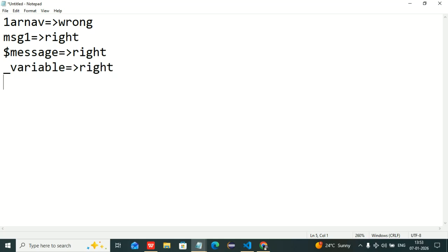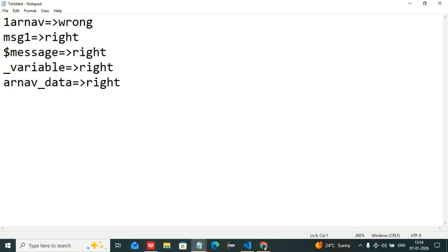Okay. This is how the declaration of a variable happens. Suppose I take Arnav underscore data, can we use it? It is also right.